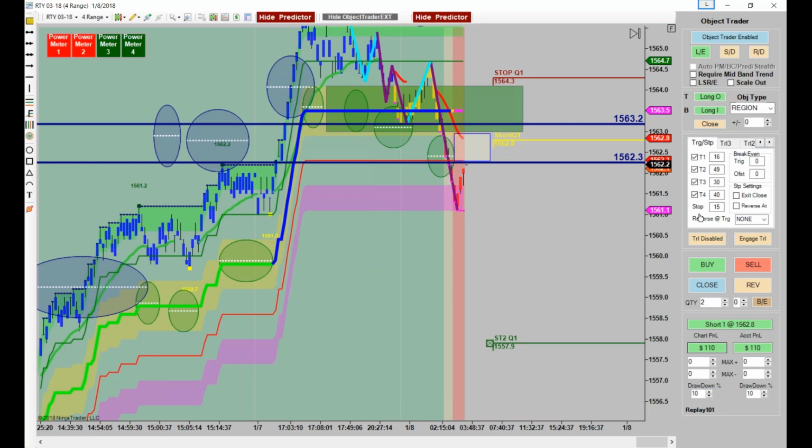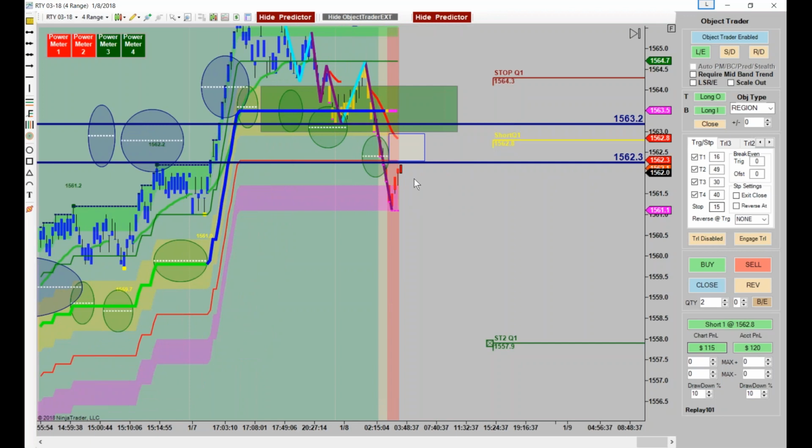Okay. Now at Viper Trading Systems, we've got the tools that you can trade this too. See how this is just hitting its head right here. Now we haven't gotten a predictor yet, so this isn't it yet. We got to get a little thrust retrace for predictor to figure it out.